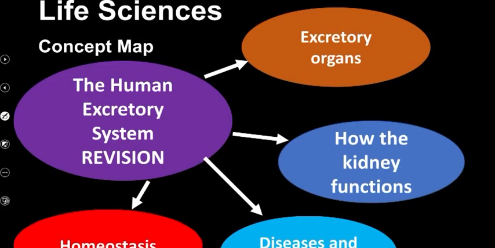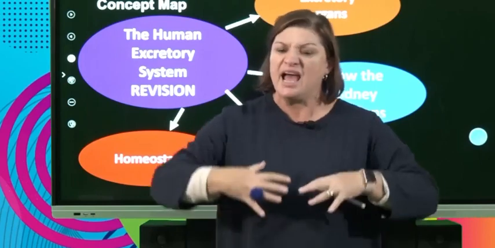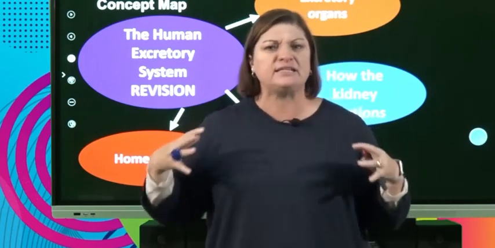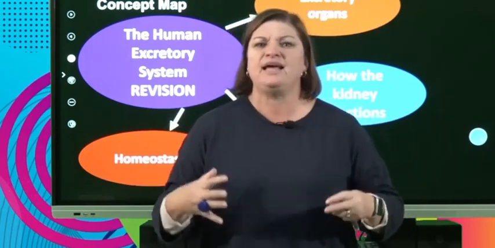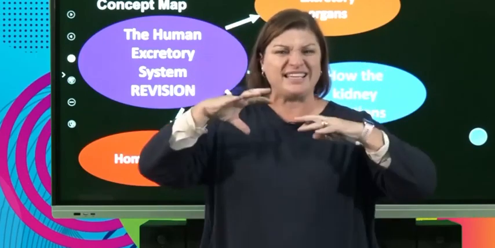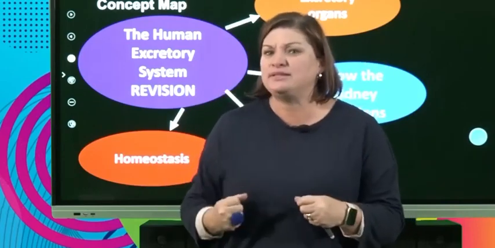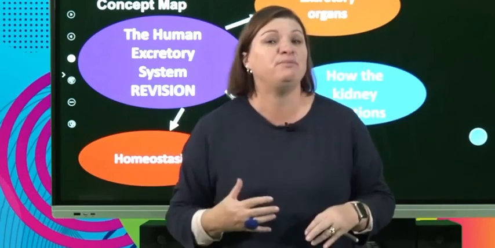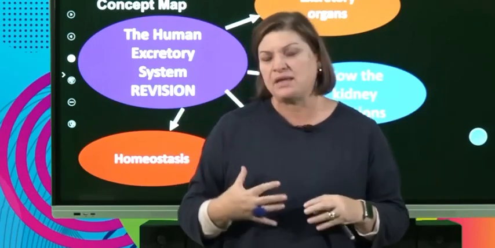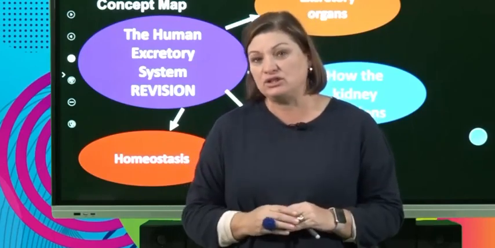Then we're going to look at the human urinary system. How do we excrete these things that we're going to learn about, nitrogenous wastes? How does our kidney excrete it? We've got to look at the anatomy, and then we've got to look at how it functions. How we take all these wastes, at the end we get this product called urine, and how important the kidney is in a lot of homeostatic processes. And then we're finally going to look at what should happen if our kidneys should fail.